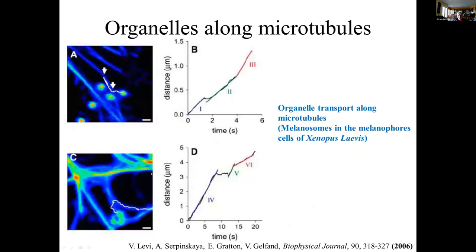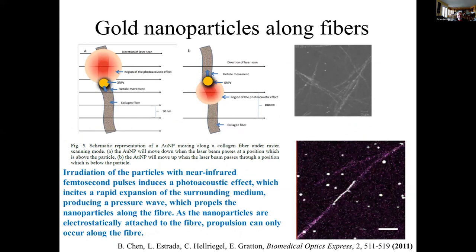So with Valeria, we determined, for example, the motion of vesicles or organelles along the microtubules to measure the velocity and the number of motors they have and so on. And this is work we did with Laura Estrada. And this is a very interesting work because this is what you see with your eyes. And if you pay attention, you see that once in a while, a particle will get stuck on the microtubule system and then it's moving.